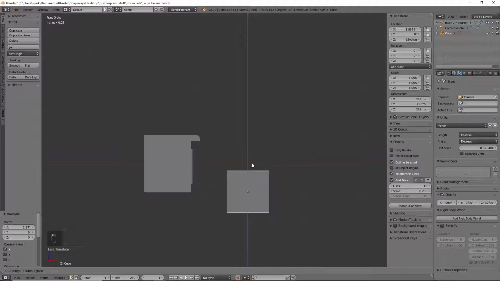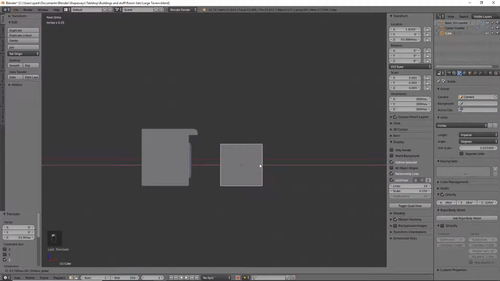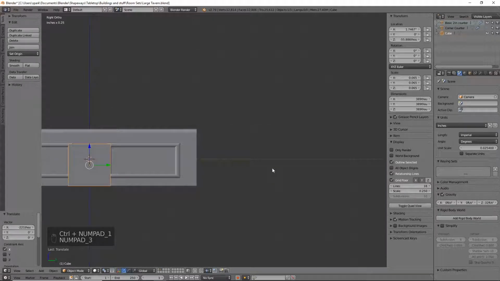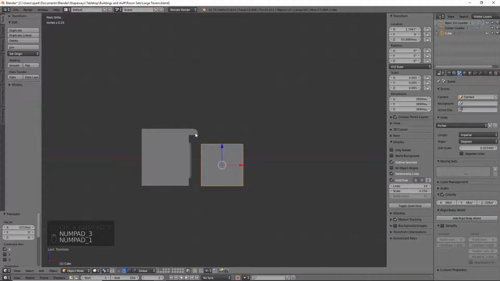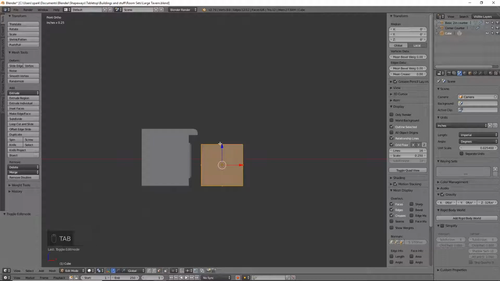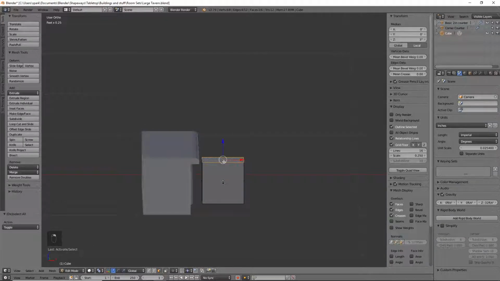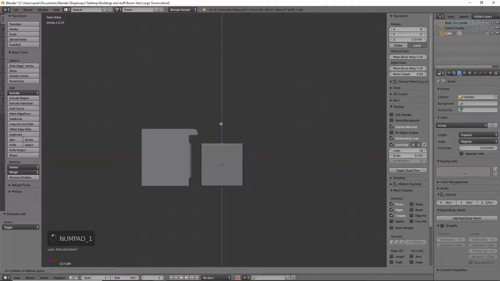Actually, that height looks kind of good. You want it to be right below the counter. Probably could be a little bit taller. No, actually, I think I'm going to leave it as is.